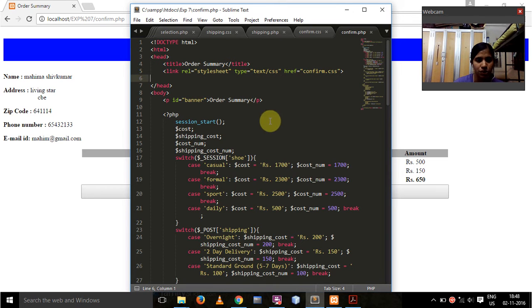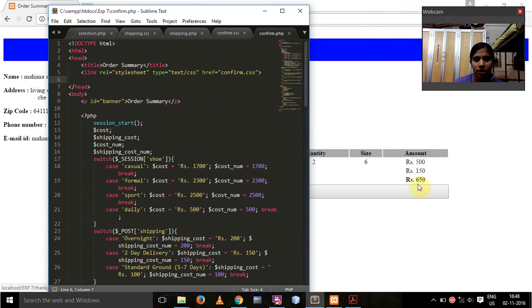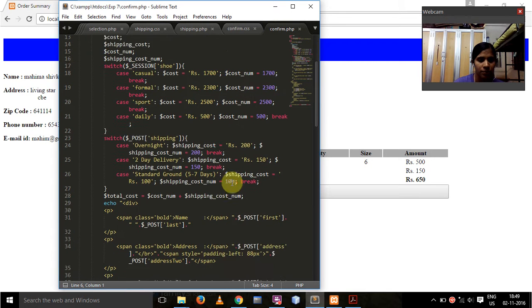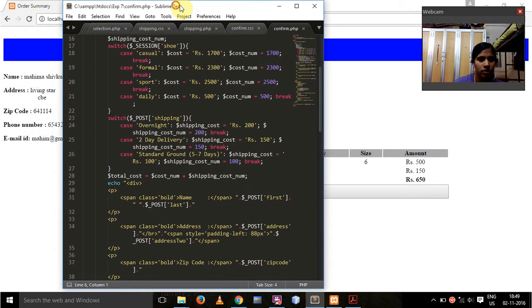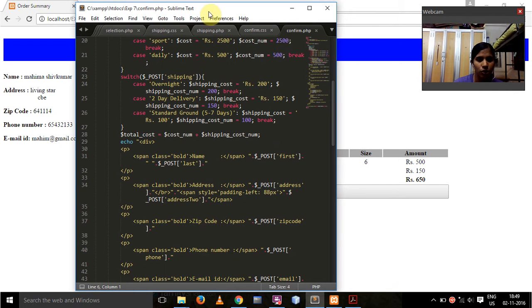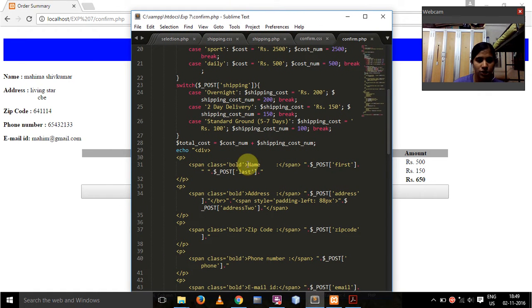Over here, all of the data that we had entered, that is the cost and the shoe type and everything, gets transferred. And at last, as you can see over here, my final cost has been computed. First, I have given my switch case in this way, and based on the shipping type I have given, it gets calculated. So in that way I get my output, and then as you can see over here, I have provided these details and I have transferred them. I get them in this way.